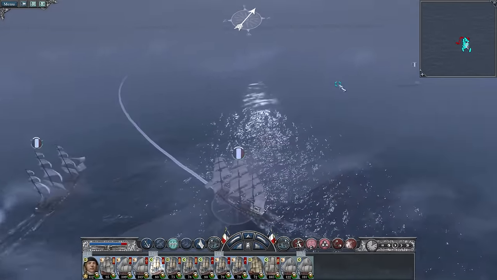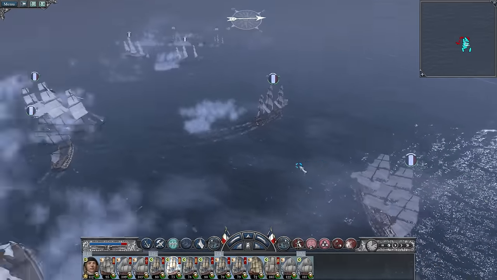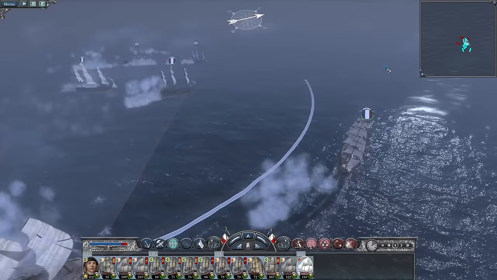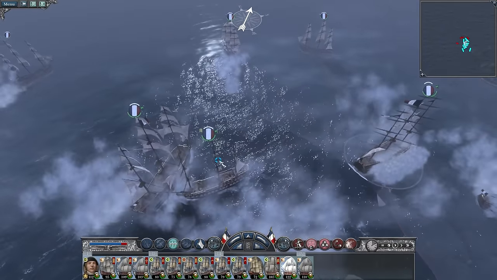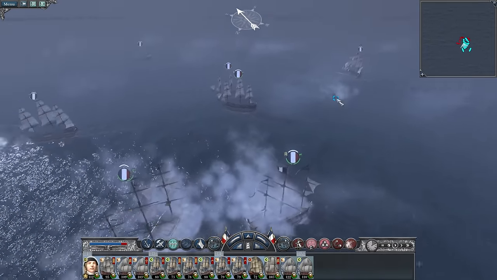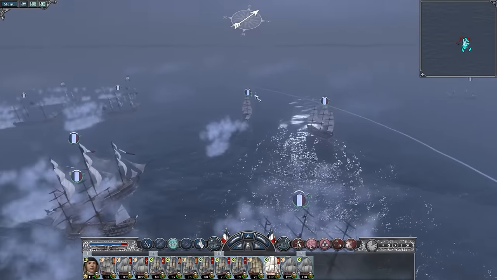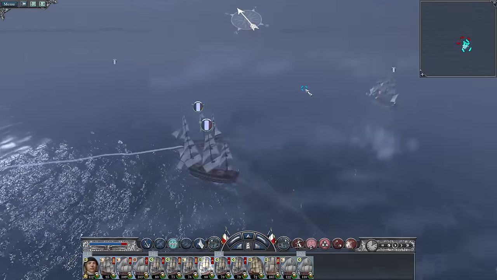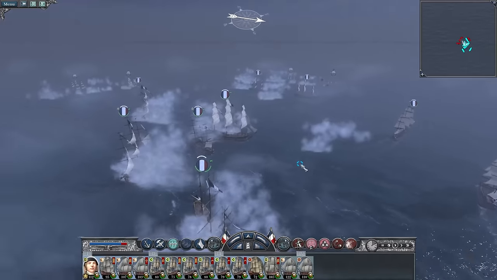There we go. Get these ships around. You're trying to sail across there. That's fine. Go up this way, and yeah, you're turning around that way as well. You're all happy there. You guys are trying to come around too. Full sail, please. Go, go, go. Nice.